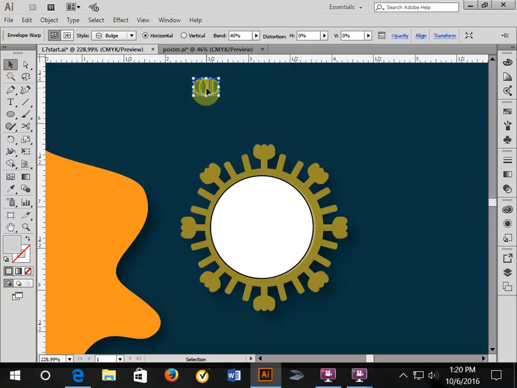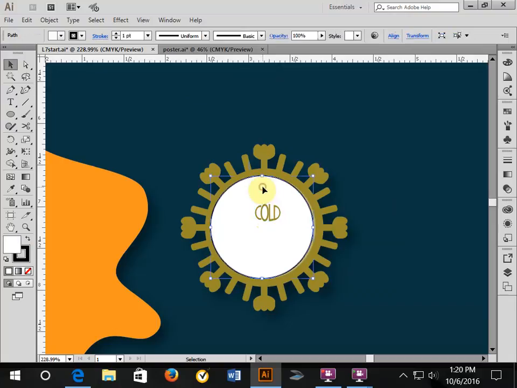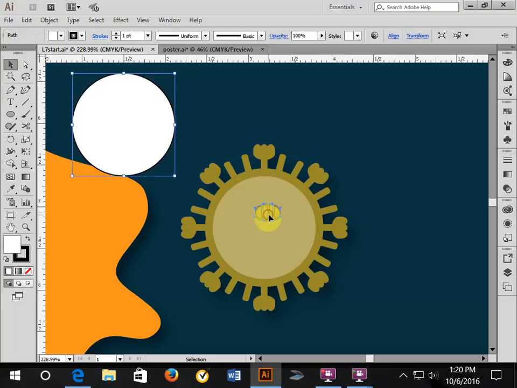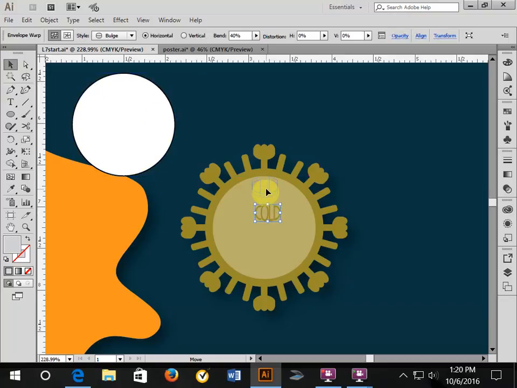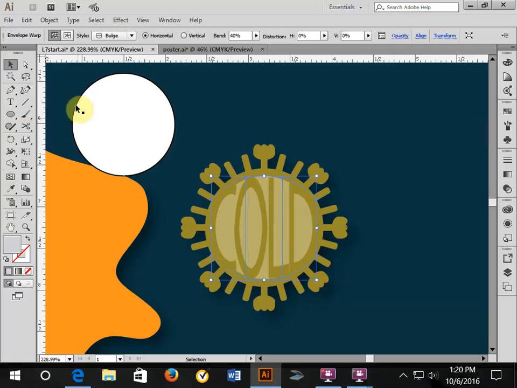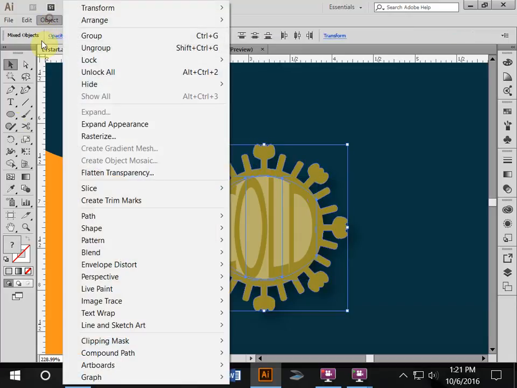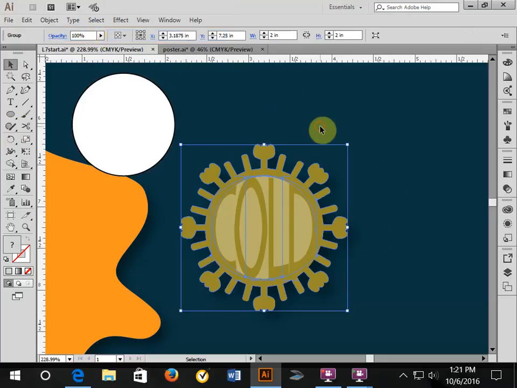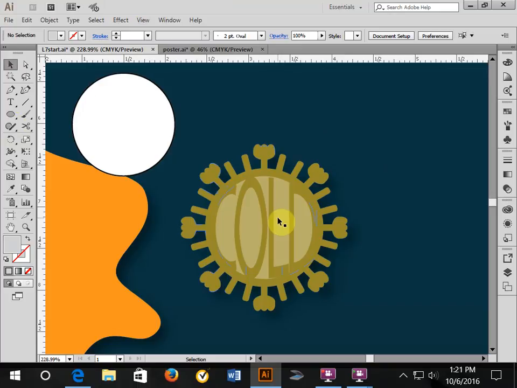All right, and I'll grab my selection tool, and I'm going to grab that white circle, and just for now, I'm going to shove it out of the way, because I don't need it for this, but I will need it later. And what I can do is reposition that, and I want to make it part of this graphic. So I'm just going to grab the sides like this, and make it so that it's all one graphic. Then just to be sure, I'm going to select them both with the shift key down, and choose group. So now I have one graphic that is just one single group.